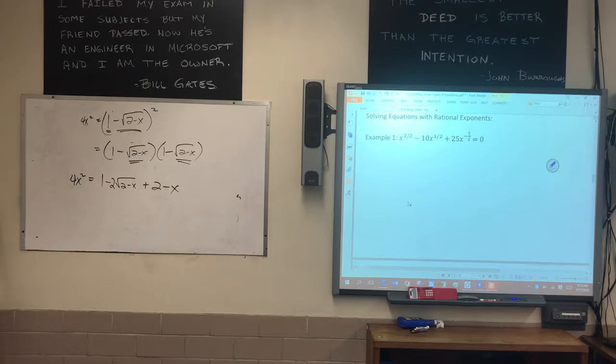Solve an equation with rational exponents. And the reason I want to do this is because I think some of the procedures that are involved in here might be fresher in our minds right now because of what we did last week. I think it makes sense to do these first. All right, so we've got equations with rational exponents. Okay. That looks daunting. It looks challenging. It looks ugly. Okay.